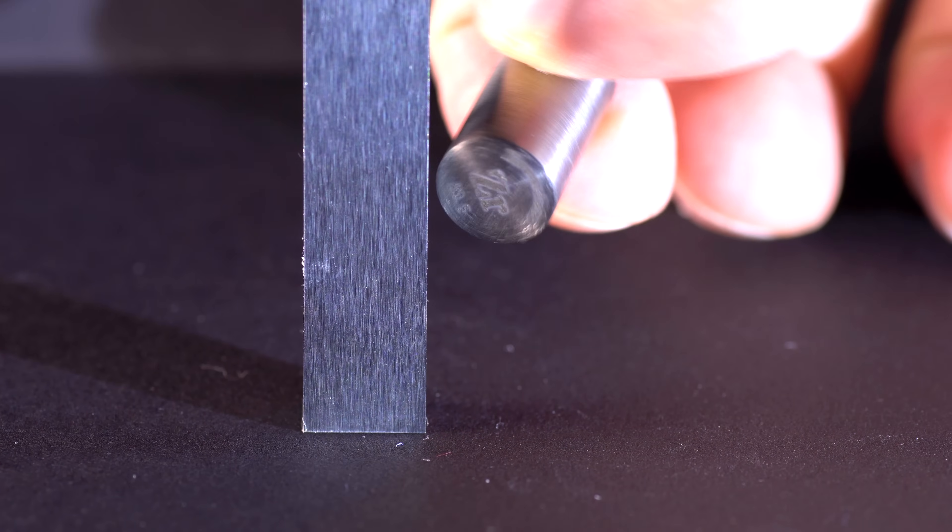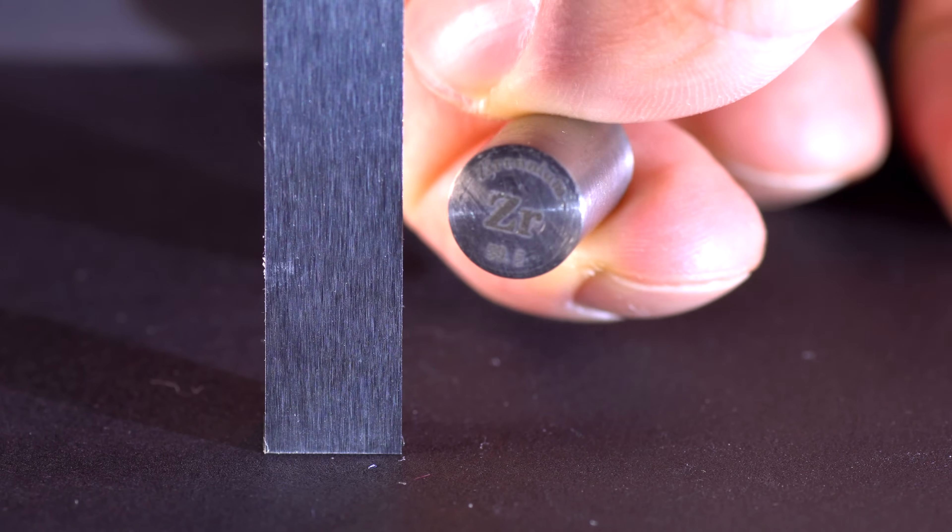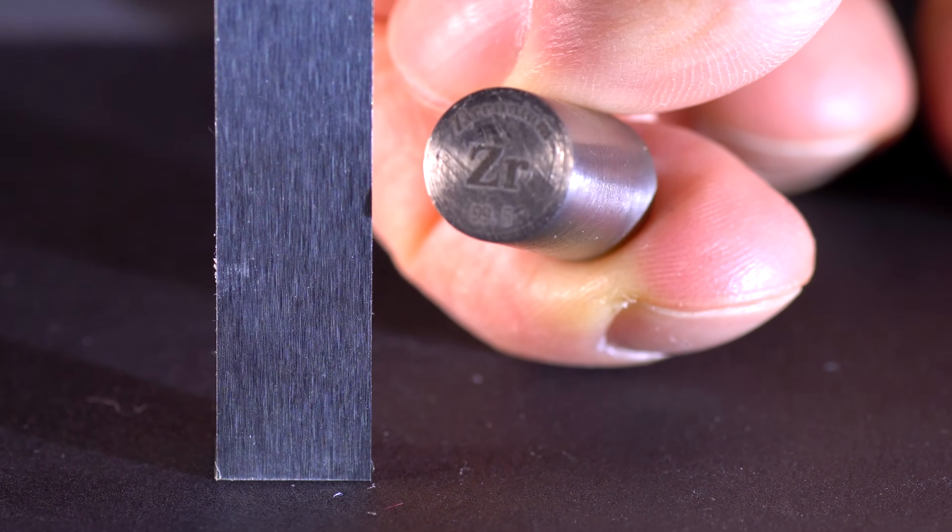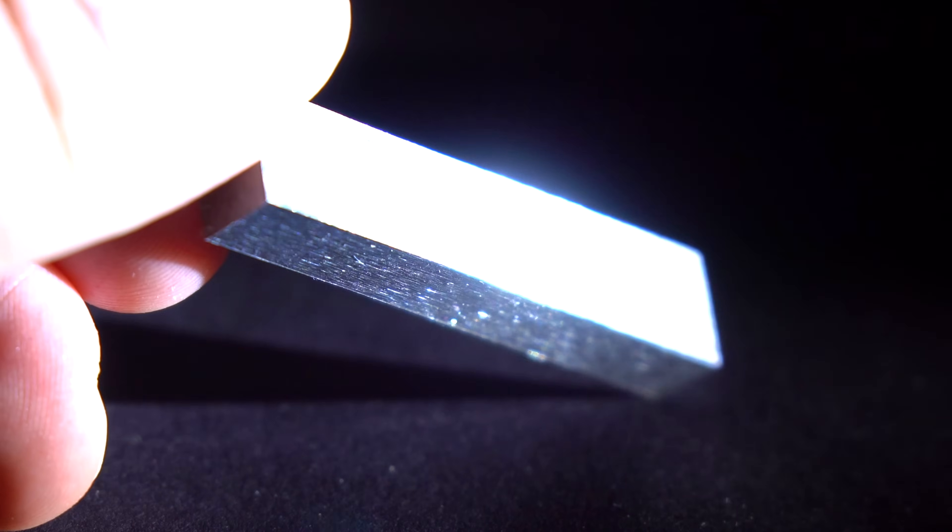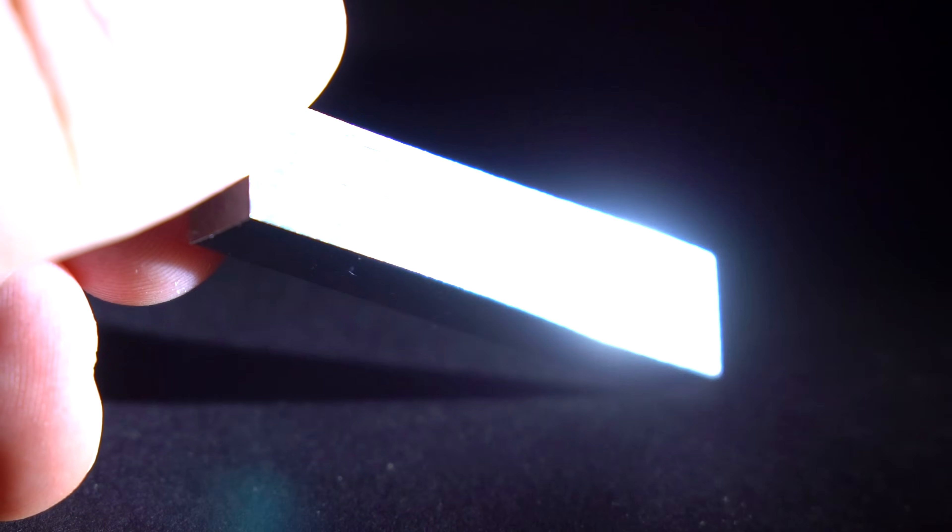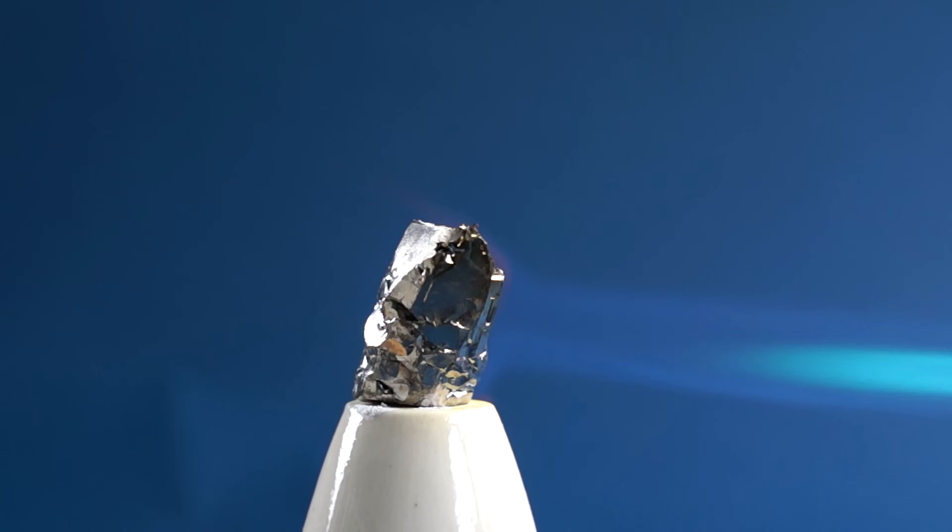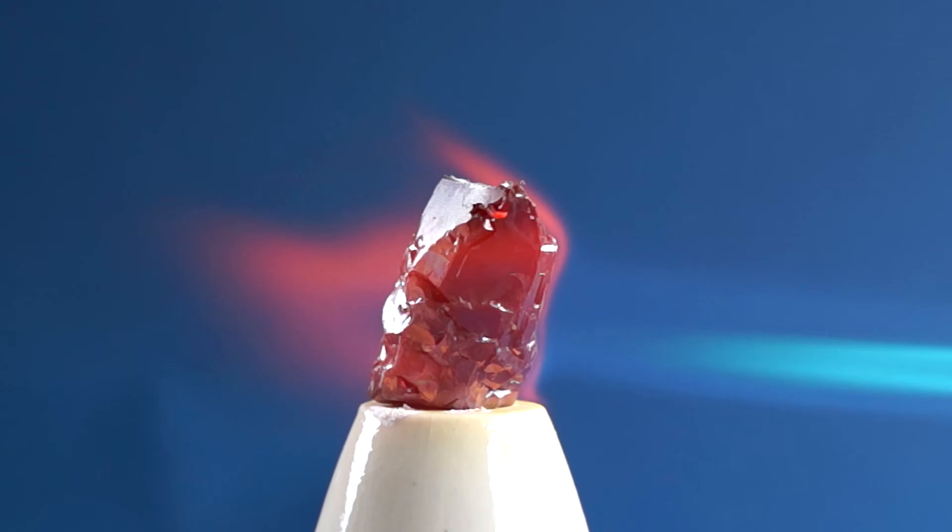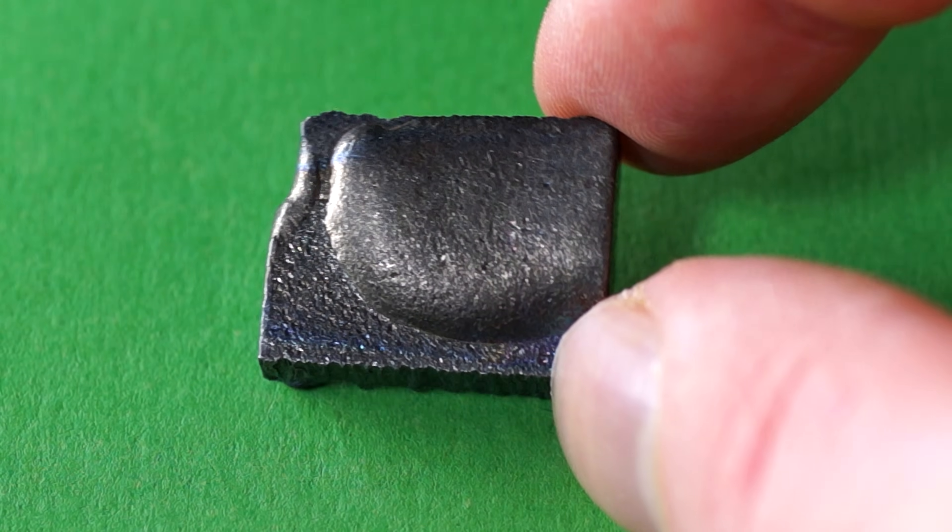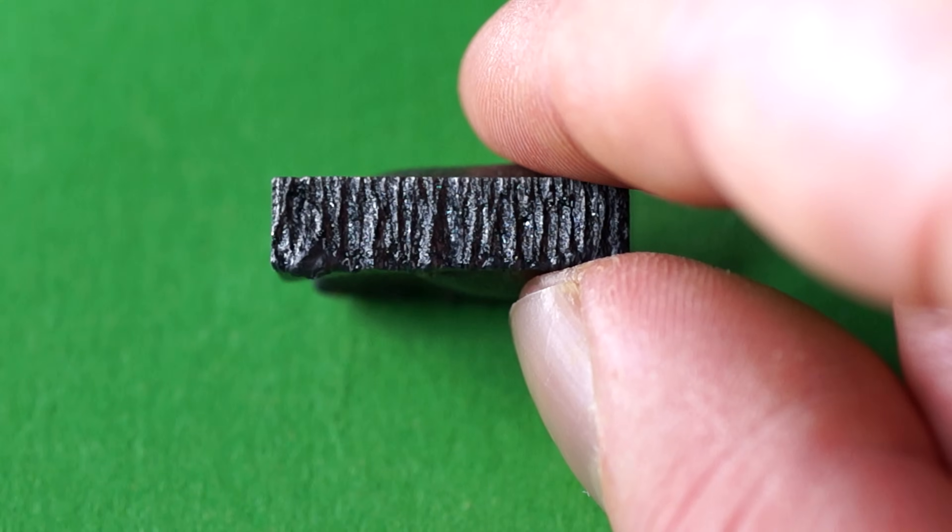From a chemical point of view, hafnium is almost a twin brother of zirconium and is not very likely to impress you with its chemical activity. This metal almost doesn't oxidize when exposed to air, but when heated up, it covers in a thick dark oxide layer, just like zirconium, like this piece cut off of a bigger chunk once did.